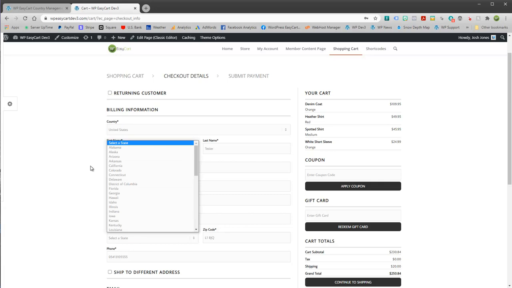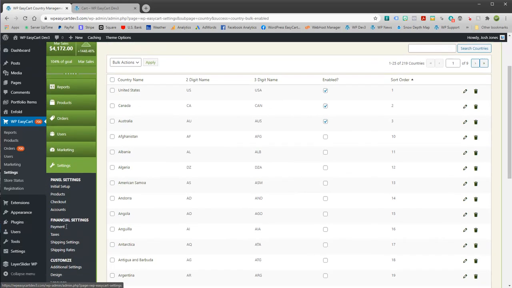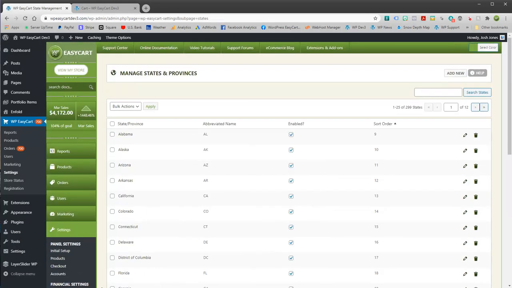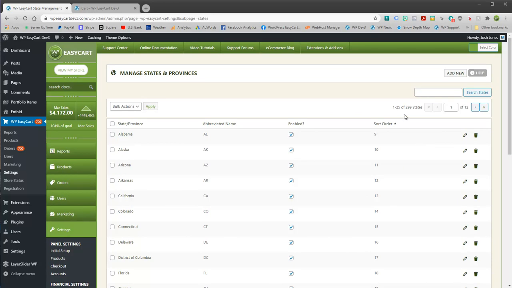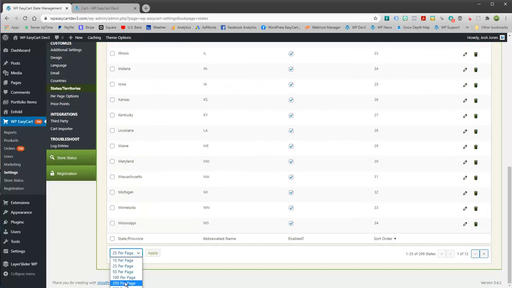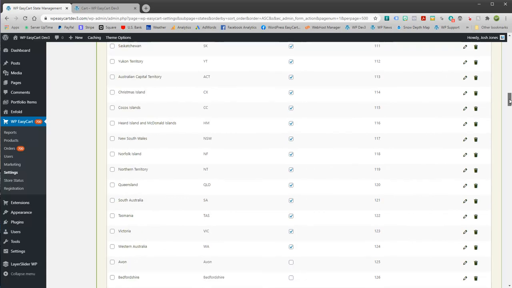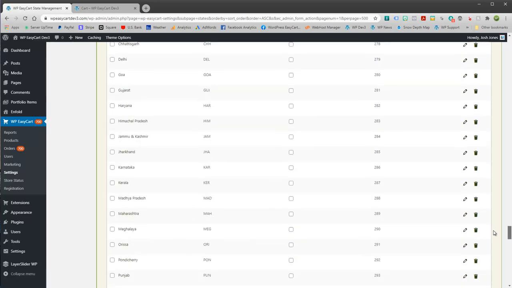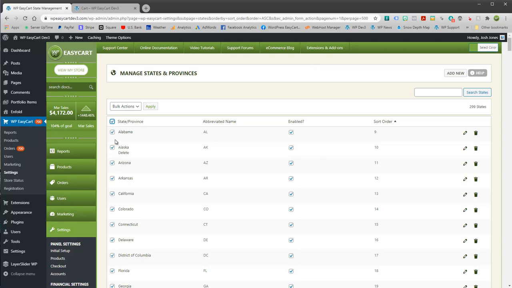Okay, now you can do the same thing for states. I know, for example, in the US, a lot of people like to ship just to the lower 48. And so you could actually limit the states down as well. You can come over here to Settings and States, and you have the same exact process here. You can actually throttle down all the states. You can see we've got almost 300 different combinations if we show 500, and this can get a little slow on some servers, but you can see in here we've got UK provinces, we've got Canadian provinces, we've got US states. There's a lot in here, and so you can do the same thing here. You can select them all and then just unselect which ones you want to keep, and then simply disable what you're not going to use.